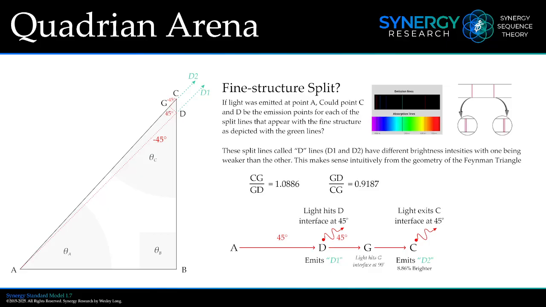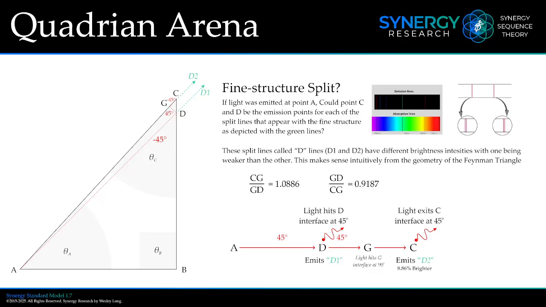Let's decode the geometry first. We focus on triangle ABC, already established as the triangle that produces the fine structure constant alpha from its proportions. Now we zoom into the upper leg, specifically the segment CD and the internal points G, D, and C. Point D lies slightly before the triangle's vertical leg. Point C is the apex, the projected output. Point G is exactly 90 degrees from A, a symbolic interaction point. The red path from A to C, traced through D and G, shows the possible photon emission journey.